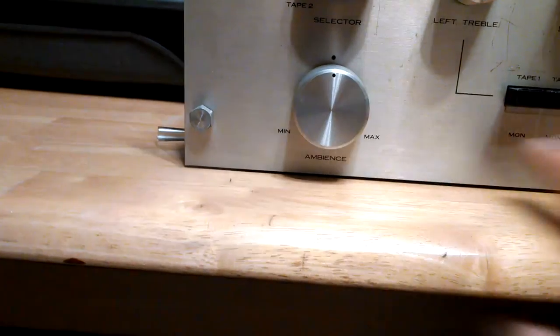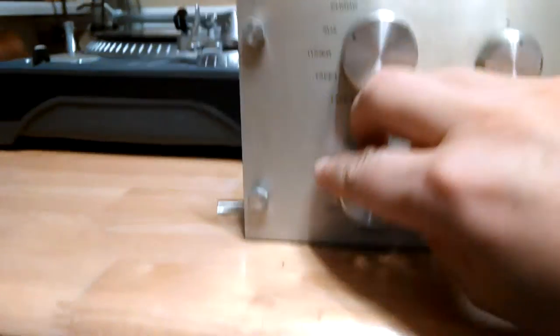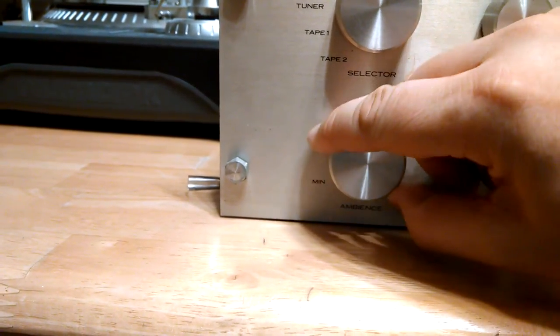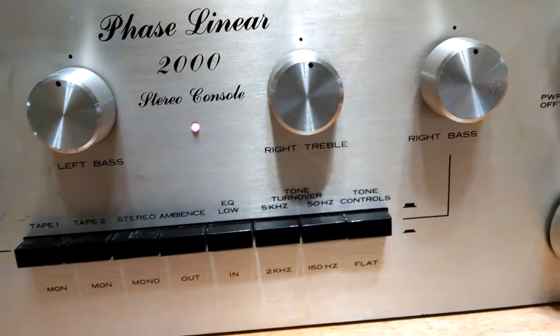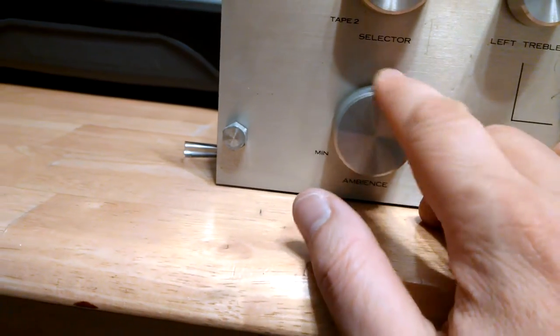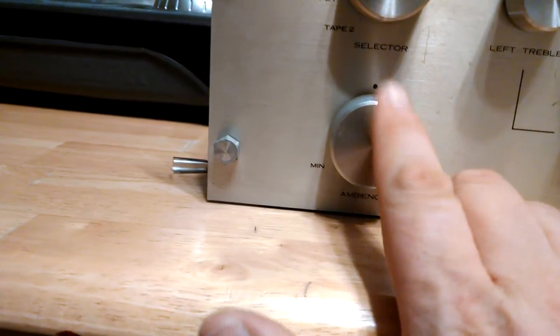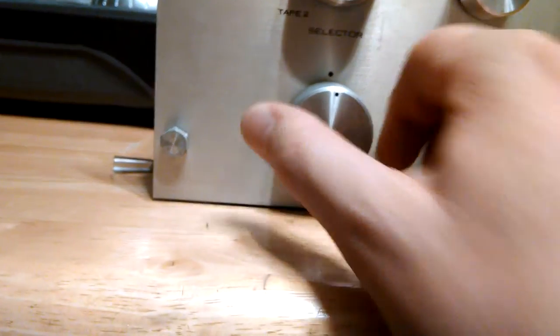I do want to say that the ambiance meter, or, hold on a second, here we go, let's try it like that. So the ambiance right here is turned on, and when it is, then you can do minimum and max, and you could tell that what it did, it pushed a lot of the sound, especially the deeper sounds, up front. And when you minimize that, it's going to be less. So I just keep it in the middle there.